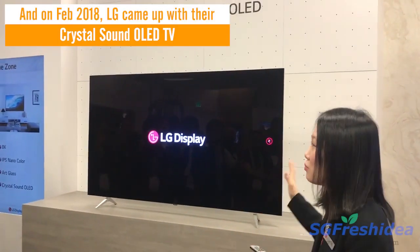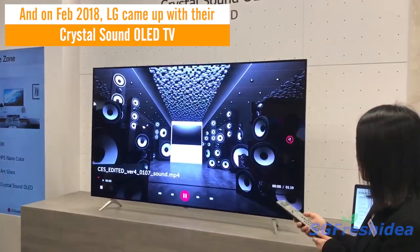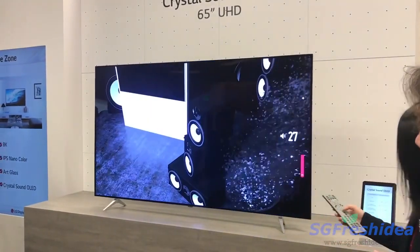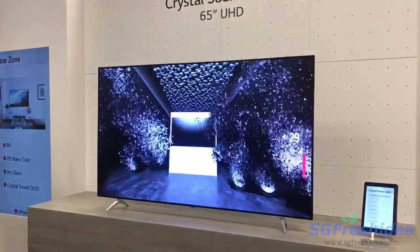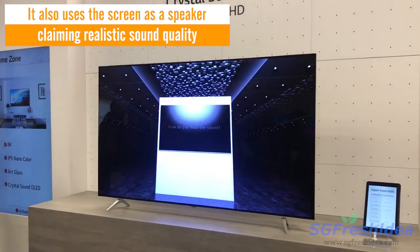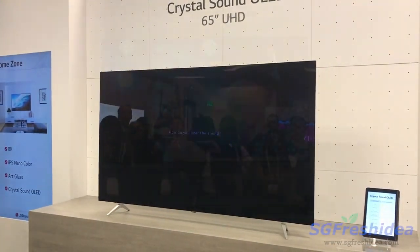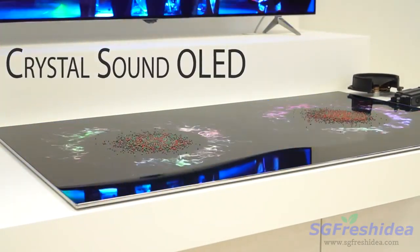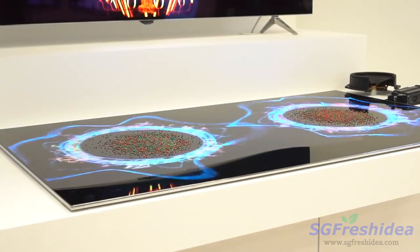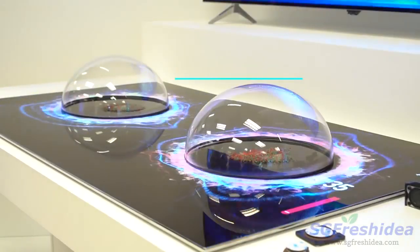Last year it was 2.0. This is 3.01 channel, so it has a much more dynamic sound. Next up is Crystal Sound. This is a very new way of imagining sound — it's sound you can feel. They actually have some transducers placed on the back of the display and they're using the display itself as the speaker.